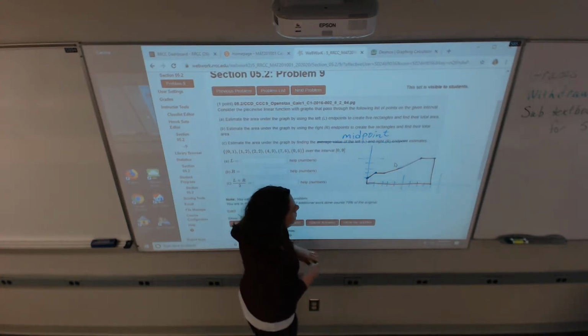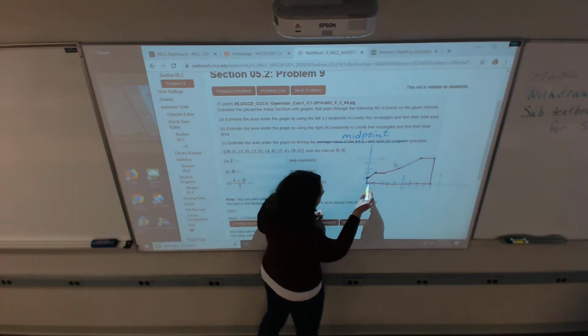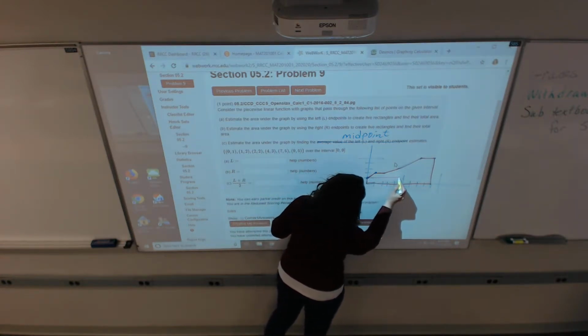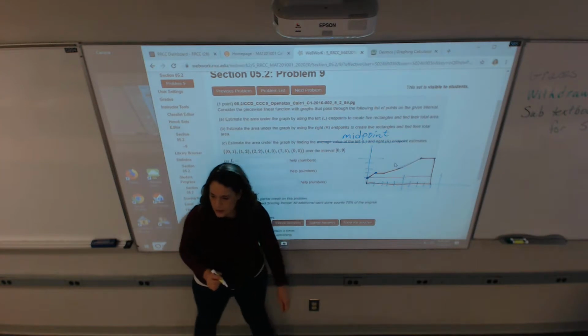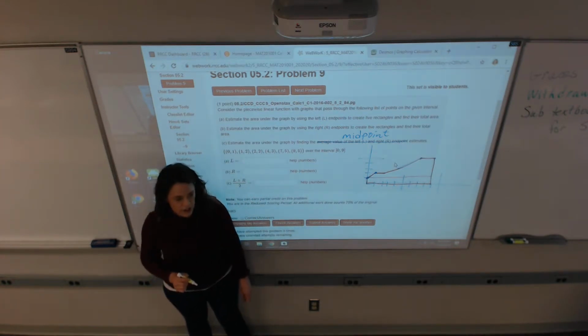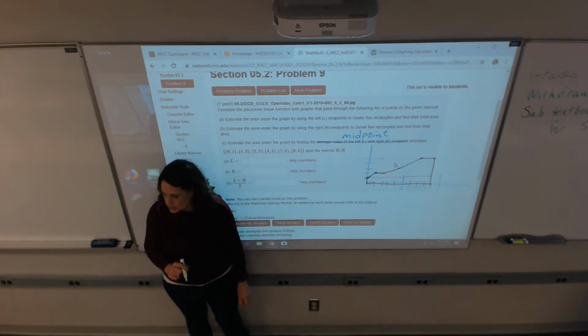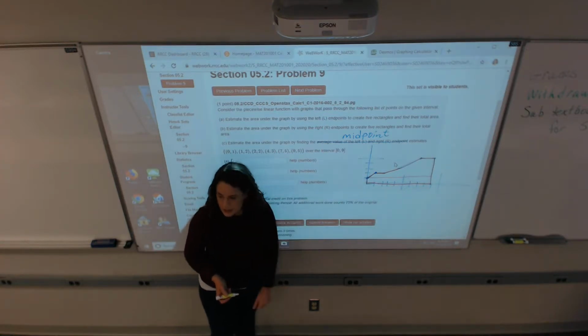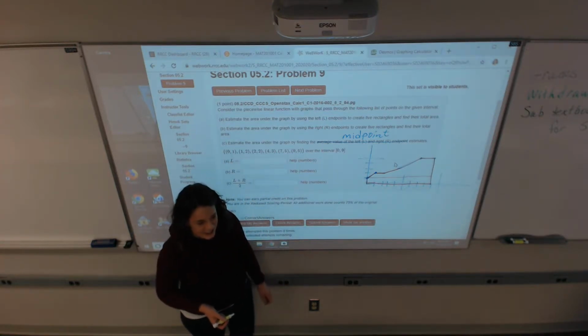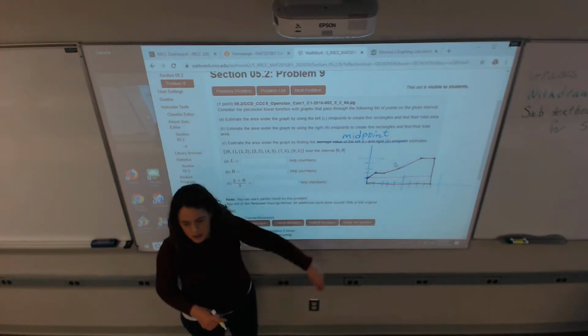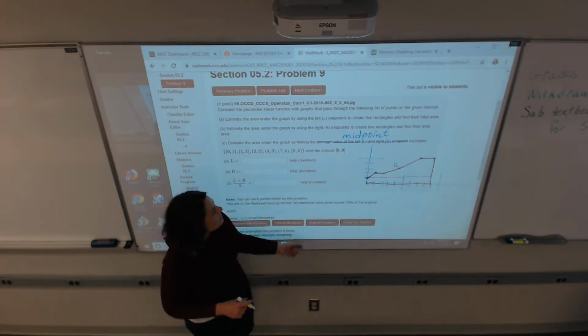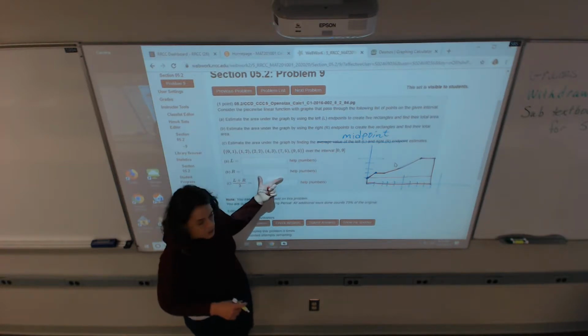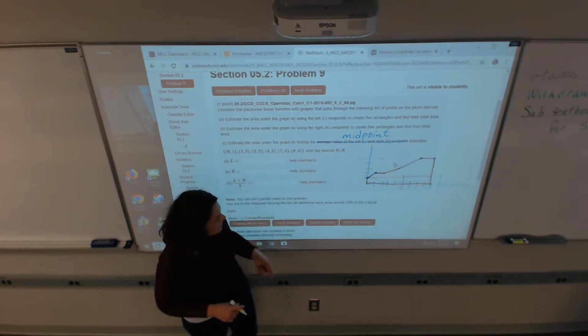So what I would do if I were going to do this one, first thing I would do would be to cut this at a height of 1. This is just using geometry. There's no calculus here. Well, the idea is calculus, but there's no real calculus. That is 1 wide and 9 tall, so what's the area? 9. Yeah, I mean, you can compute the exact area. What they're asking you to do, though, is find the left Riemann sum, right Riemann sum, and the midpoint.